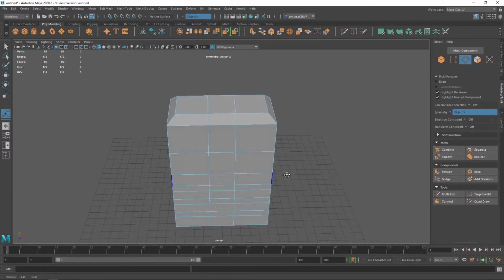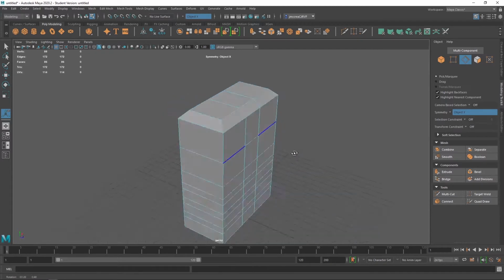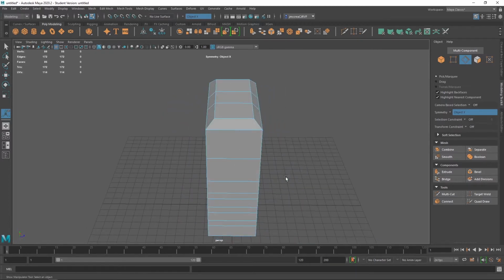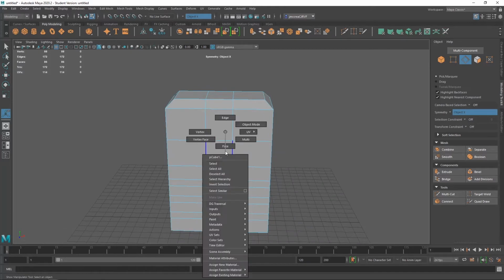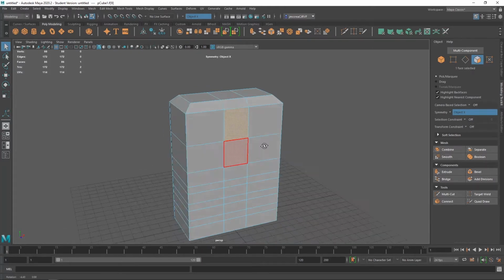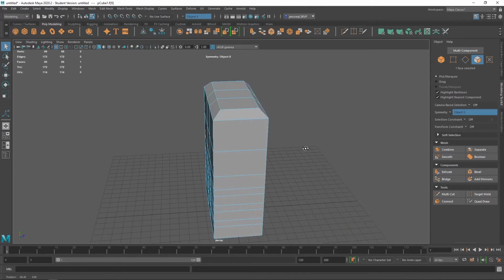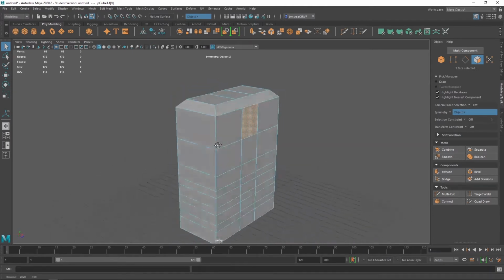We have pretty much everything basically where we want it. We don't have the cuts for the handle yet. We can do those at the end, but let's go ahead and do some extrusions here. All right, let's go to face mode. Now you notice on object X, I want the front and back to be different, so that's perfect.